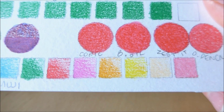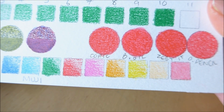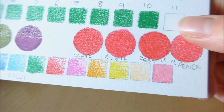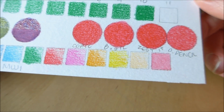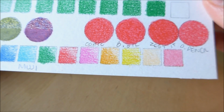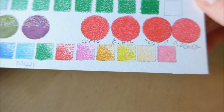Now the blending, the Copic colourless blender worked pretty well. It's quite vibrant. It does still look a bit dry where the colour's gone on top, my final layer, but it has successfully blended the layers beneath that, so that's pretty good. Baby oil worked okay, as did Zest It, and I would actually say that they look extremely similar in their effect. But if choosing between them, I would always choose Zest It because it's an alcohol-based one rather than oil. It won't seep through the paper as much. It might seep through a bit, but because alcohol evaporates, that's what makes it safer on the paper.